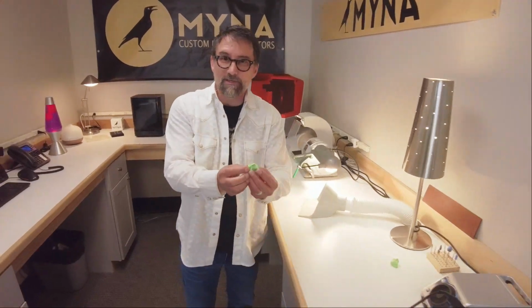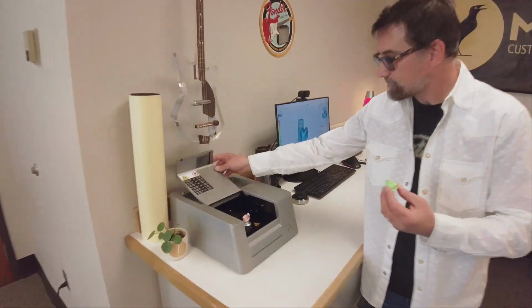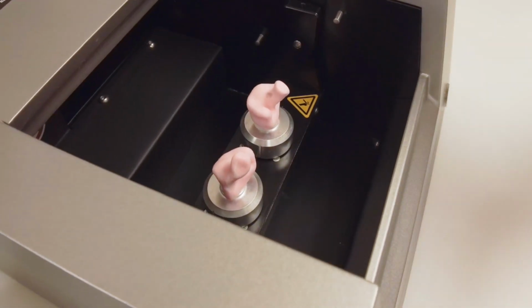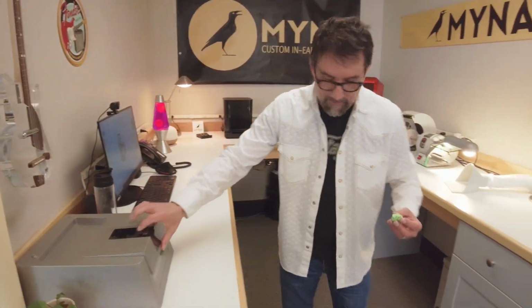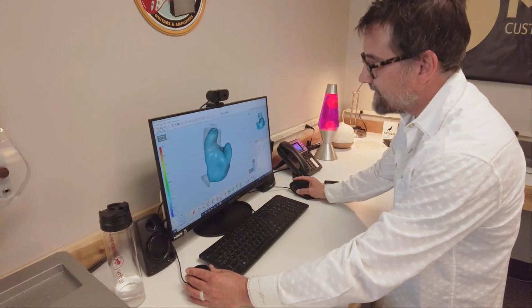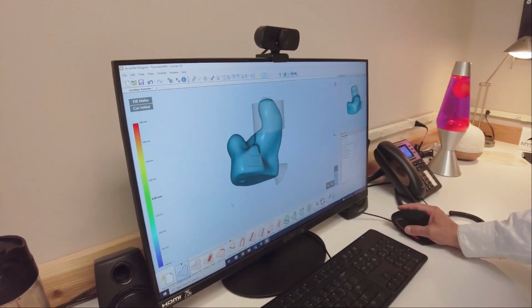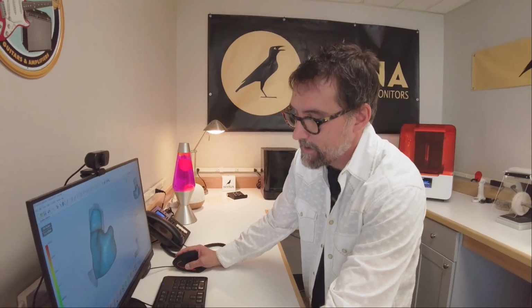Once I've detailed these ear impressions, I take them to a 3D scanner that we have from Smart Optics. I put them in this scanner, and it takes pictures of them for about 5 minutes, and it ends up giving me a 3D model that we use here in the software. And I begin to take it through the different steps to model this earpiece so that it fits the customer comfortably and gives the sound that we're looking for.